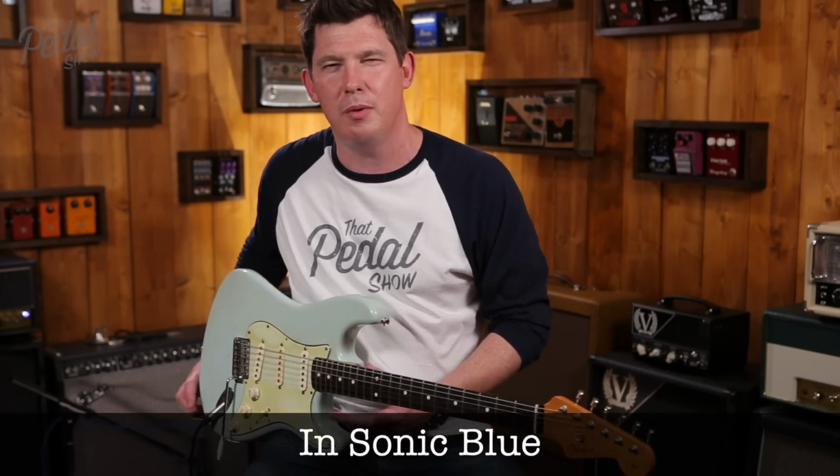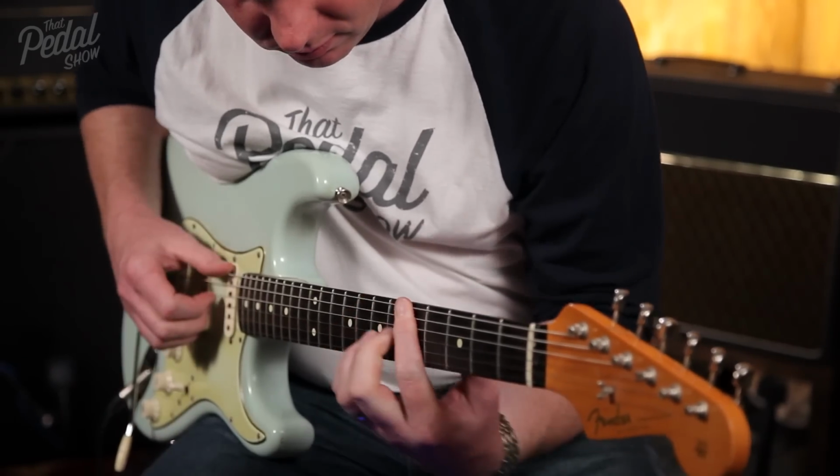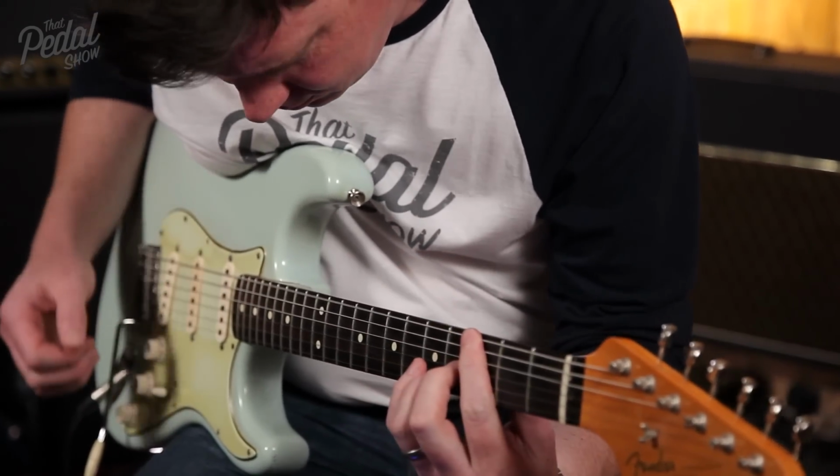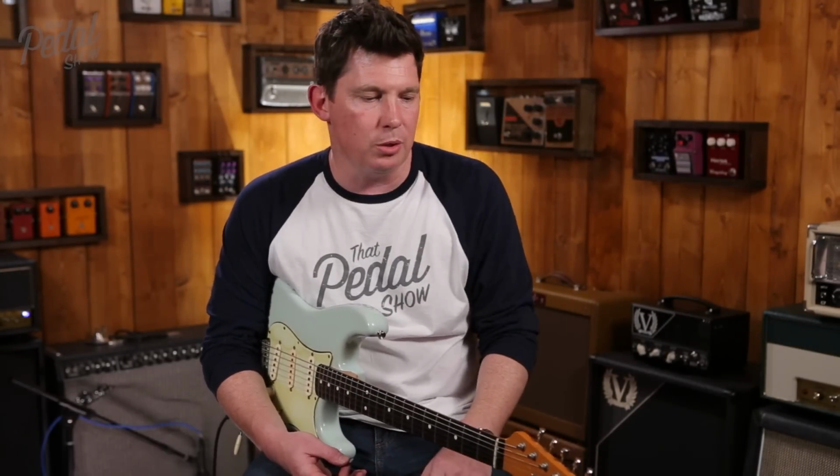This is a Fender American Vintage '62 Stratocaster from about the year 2000. This guitar was used, but only slightly. It was pretty much new from Charlie Chandler's Guitar Experience down there in Hampton Wick, and it was one of a run of special edition guitars that Fender made to go alongside Andy Babiuk's Beatles gear book, around about 2000.